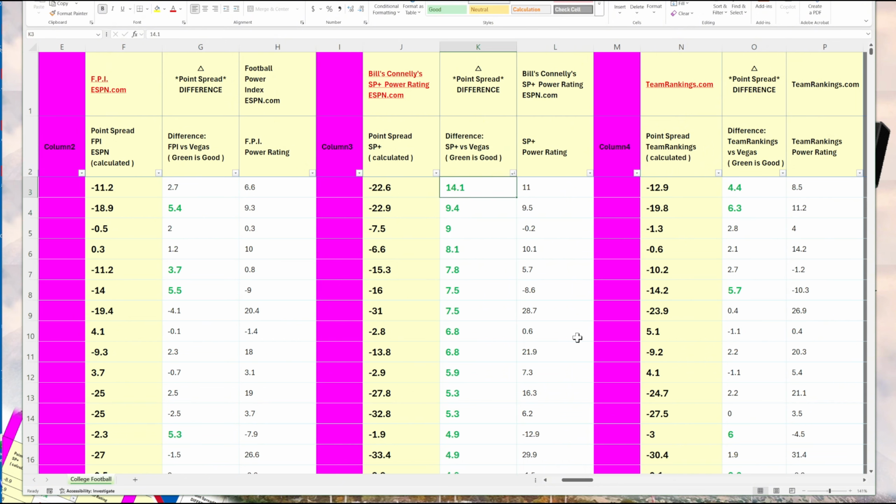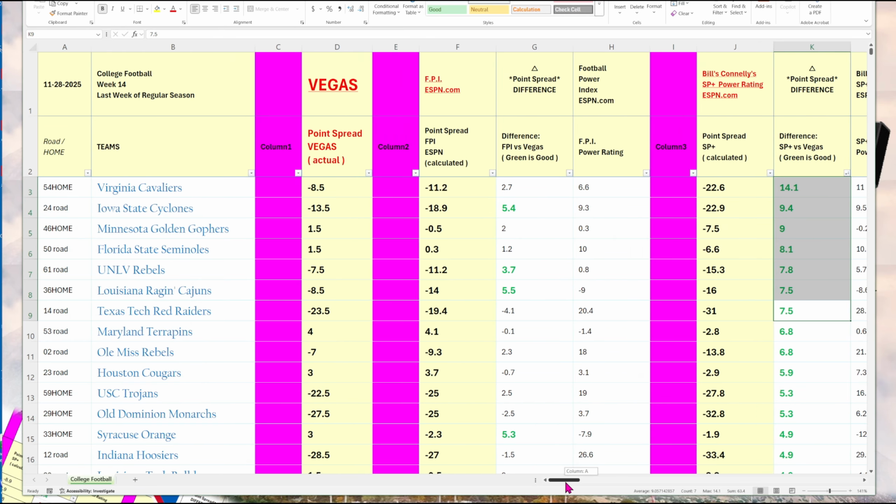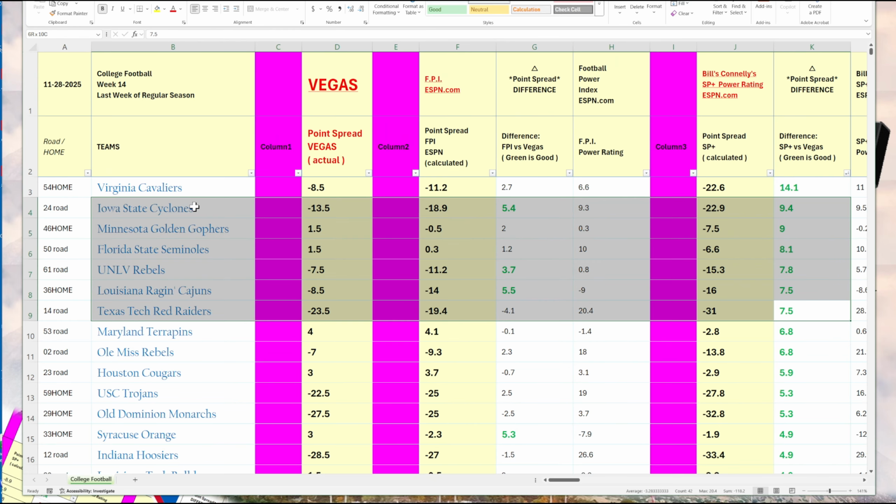And we see here, there's some where Bill Connelly's projecting over a touchdown. There's a touchdown advantage with these particular games. So here it's going to be Virginia, there's a 14-point cushion.